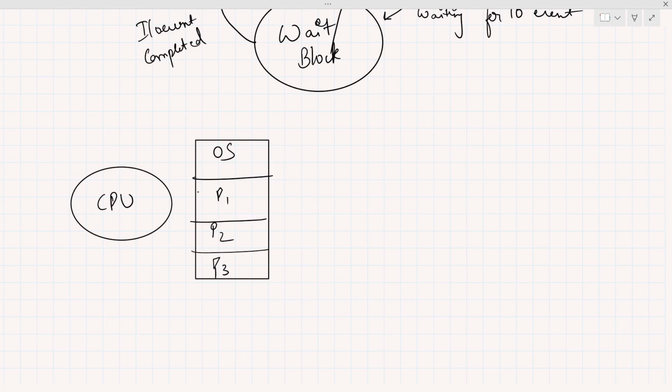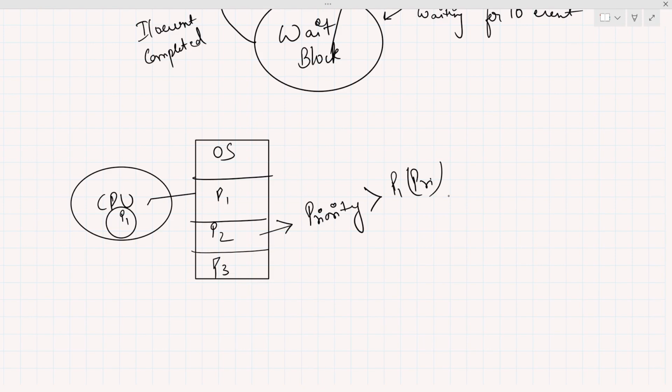So what happens is P1 is running very perfectly. After some time P2 says I am very important for the user, my priority is greater than P1's priority. My priority means the P2 process priority is greater than the P1 process priority.